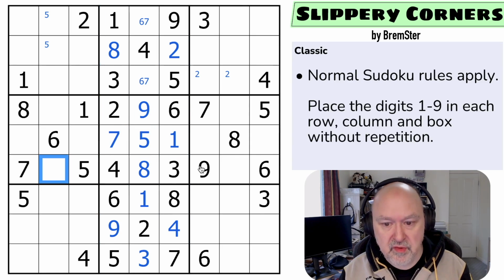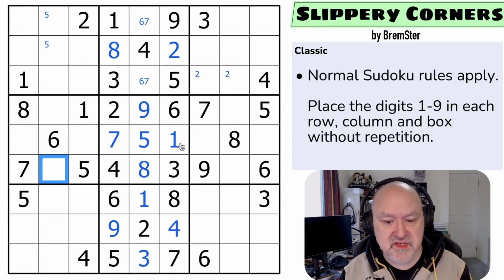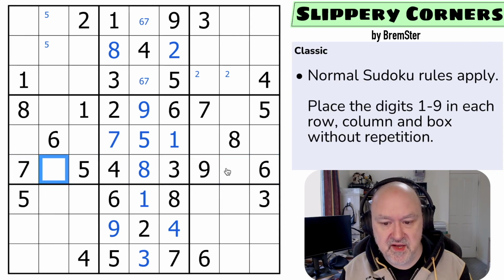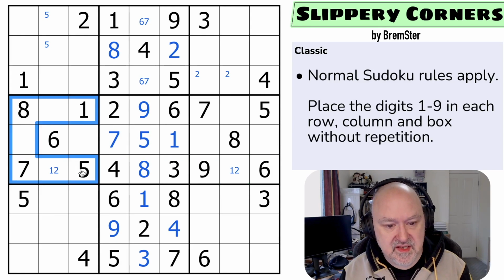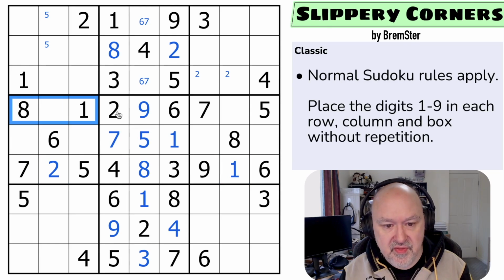Now you generally want to look for locations that are very full of digits. So you want to look for either rows, columns, or boxes that are very full of digits. And we can see this row is very full of digits. I've already got 7 of the 9 digits placed. So I can see what's missing, 1 and 2. I already have a 1 in this box, so that becomes the 2. This becomes the 1. This row is very full of digits. I haven't placed 3 or 4, so that becomes 3 and 4. Not seeing how to resolve that one yet.